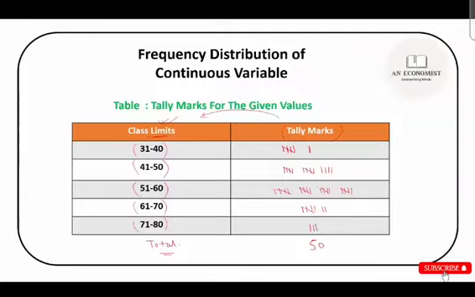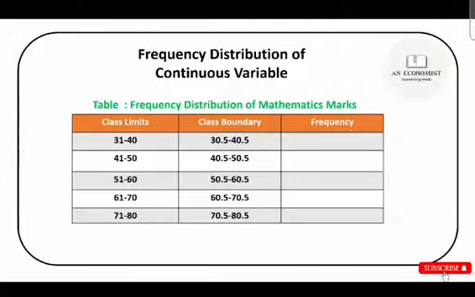Now class limits can be converted into something called the class boundary, which will be ultimately used to formulate the table. So for calculating the class boundary, you have to do some adjustment. Just take this value and this value. See their difference? Here the difference is 1. Then simply divide it by 2, you will have 0.5. Now from the lower class limit, subtract this 0.5, and to the upper class limit add this 0.5. And if you do this, 31 minus 0.5 is 30.5 and 40 plus 0.5 is 40.5, right? So do this for every class interval.